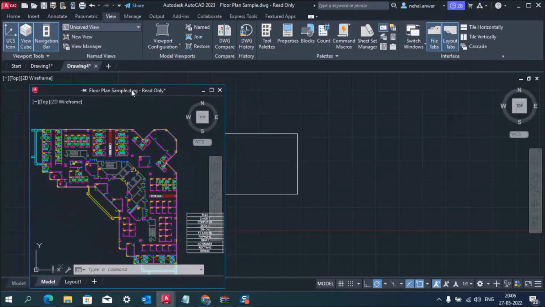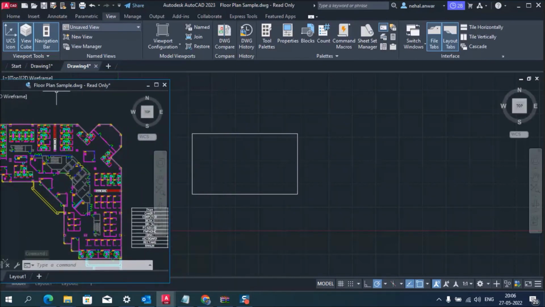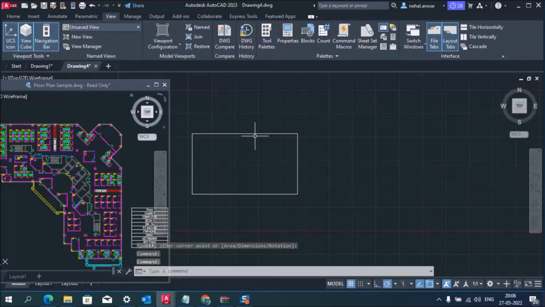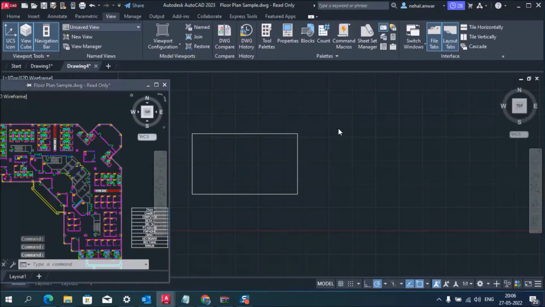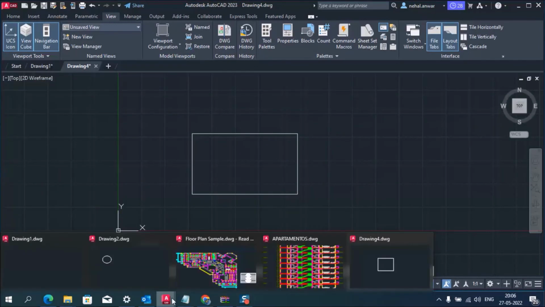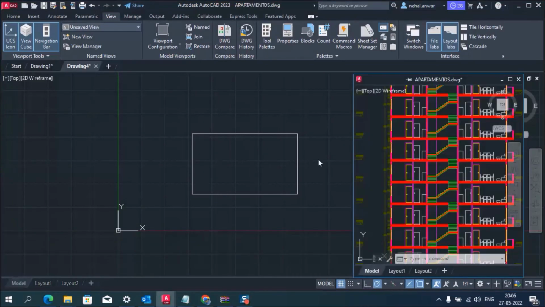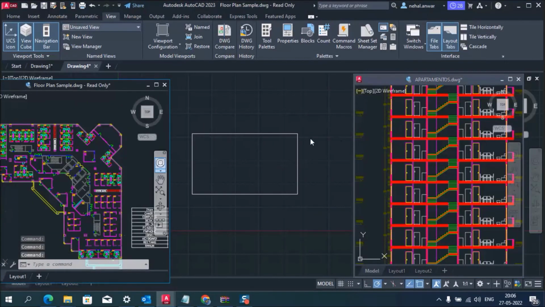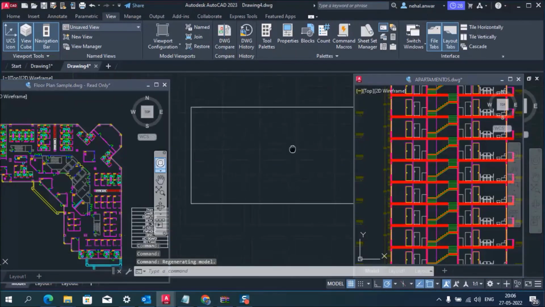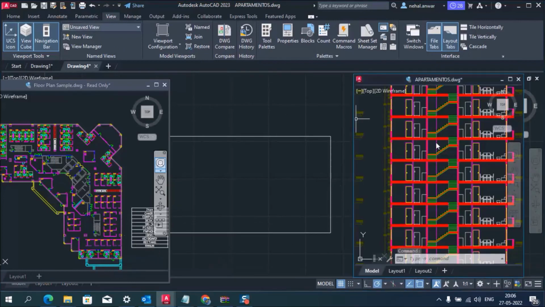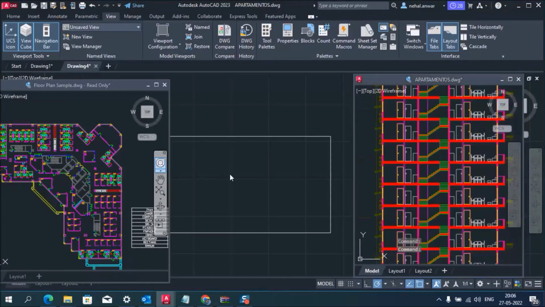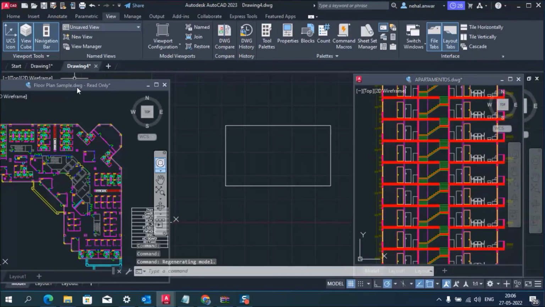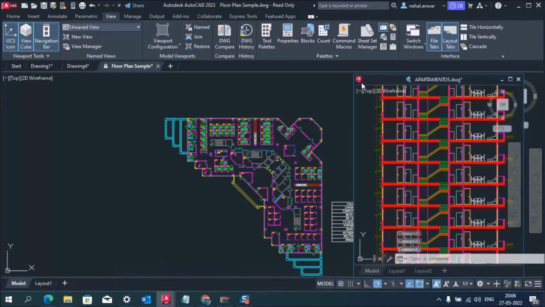See, right now it's not fixed, I make it fixed. Now if I click, it will not move. If I make it an unpin option, if I click, it automatically moves like this. See, that makes the drawing more important. I need to fix it also. Again, I have one more drawing here, I make it floating also. Right now if you click, you can do any kind of work, you can read any kind of drawing, the dimension you can also use from here. If you want to place, just drag this one and drag like this.